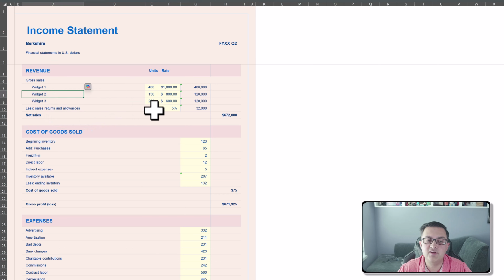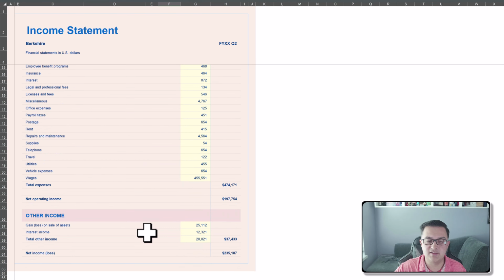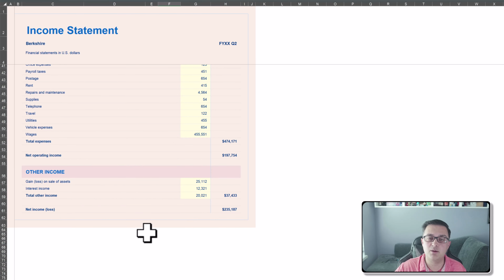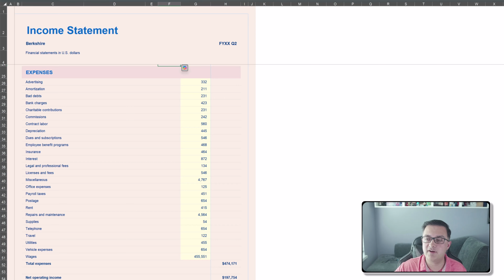And then maybe you want to put a rate in here for your returns. Say 5% of all the stuff that we sell, we have to deal with a return or a breakage or something. And Excel still works great. This is no problem to do in Excel, whether you're doing a month, a quarter, a year, 5 years. And still cost of goods sold, expenses, G&A, other income, no problem. Still plug numbers. Still totally fine in Excel.